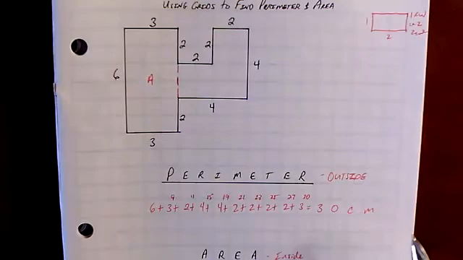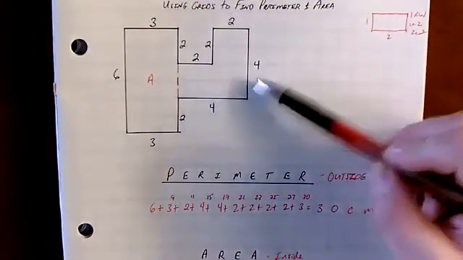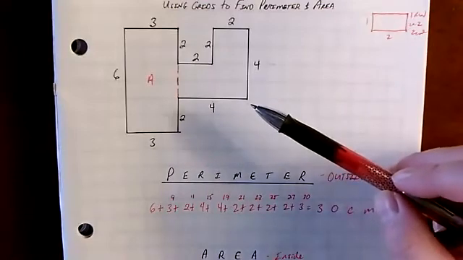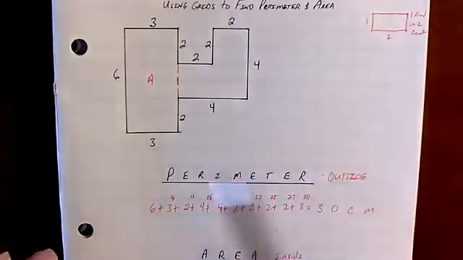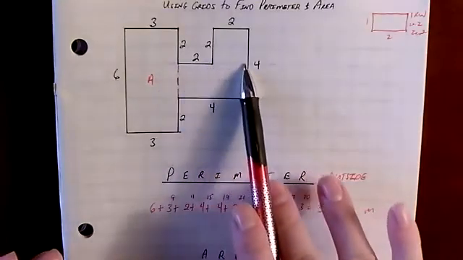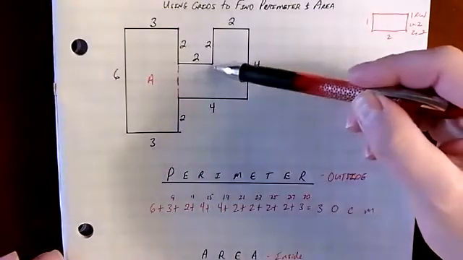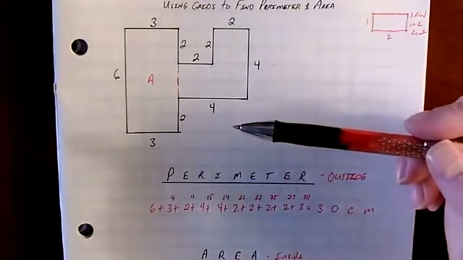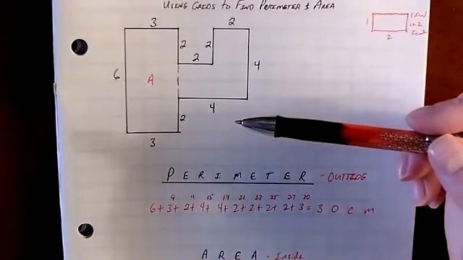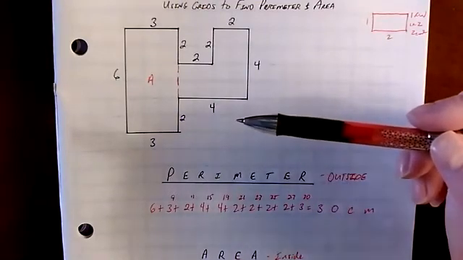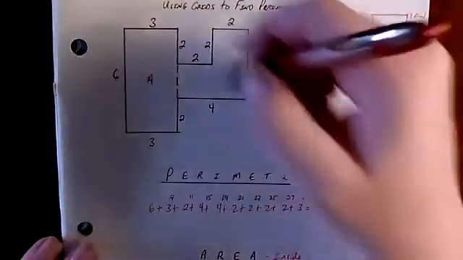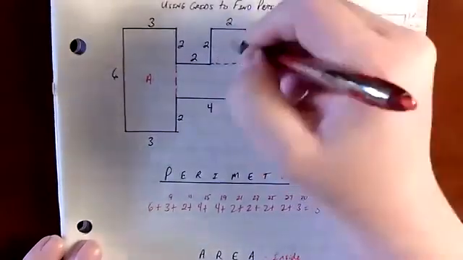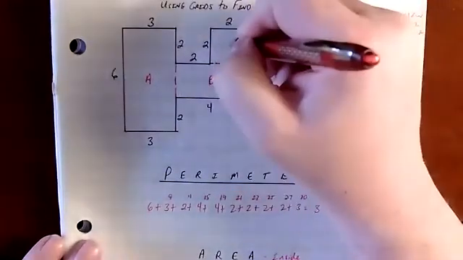Now, is there anywhere where I can cut these that's going to give me rectangles or squares, and it's going to be easy? Well, I have a line coming here. I could go across here, or I could do this. What I'm saying is that no matter what you do, you're going to end up with a rectangle or a square, so it's going to be fine either way. So let's cut it across here. All right, so now I have B and C.